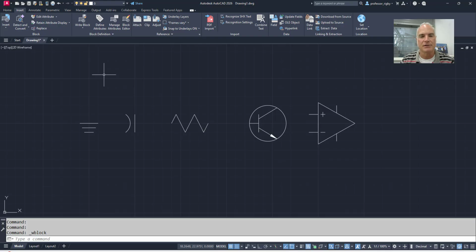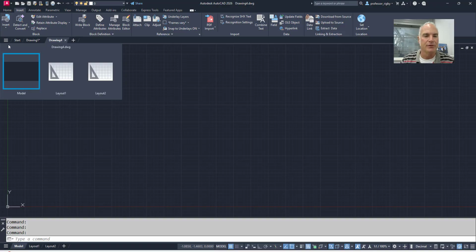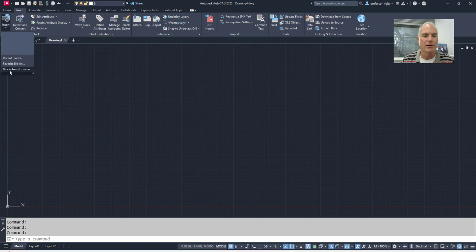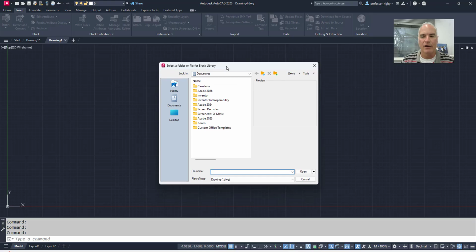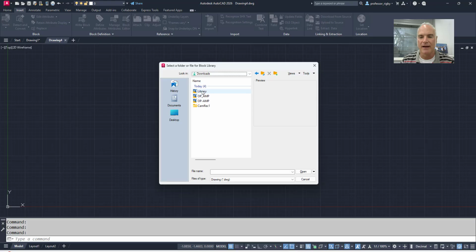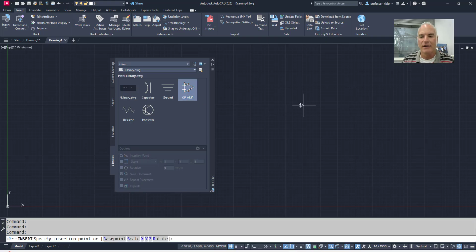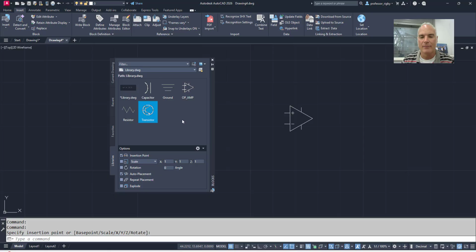So again, if I want to insert any of those into a new drawing, here I've started a new drawing. You'll see in here that there are no blocks, but I can go to blocks from libraries on the insert command, and I can now browse to that location. So that's in my downloads folder. I called it a library. There it is. Open that. And it takes a moment, but it will import all of those blocks. So now I can simply insert them one at a time into here. So it allows me to create a block library out of those objects. So it's just another way of using the write block command.